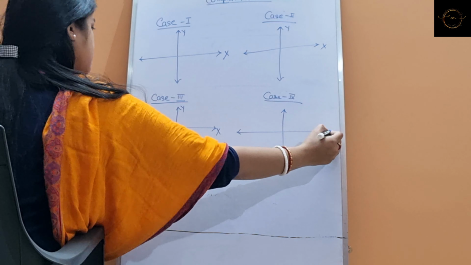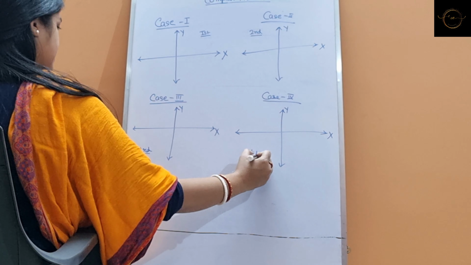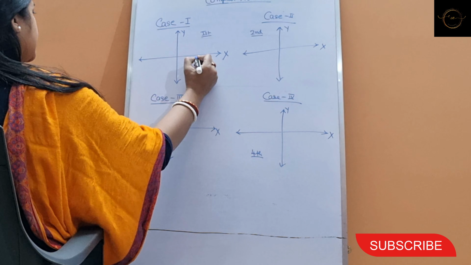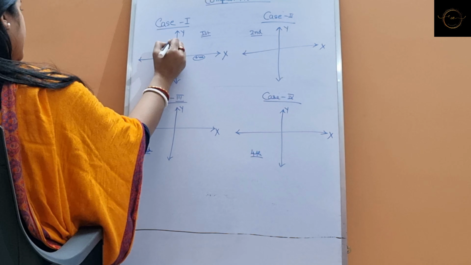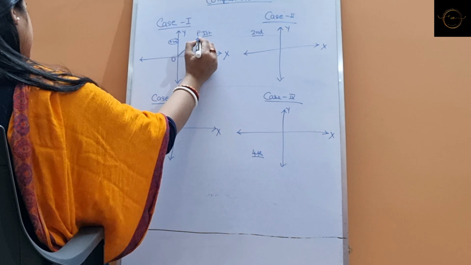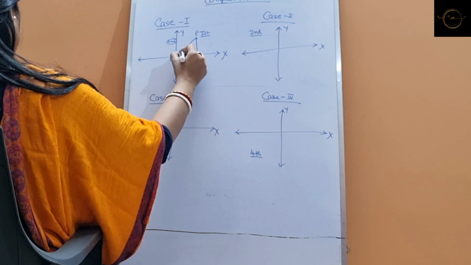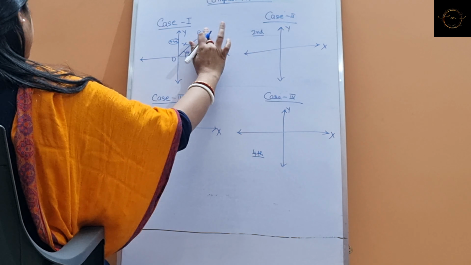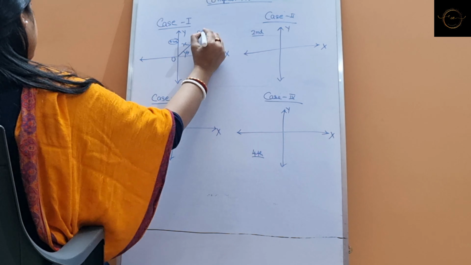Here we will talk about the first quadrant, here the second quadrant, here the third quadrant, and here the fourth quadrant. So first let's move to the first quadrant, where both values are positive. If you take this point as O and this as P, and draw a line over here, this is theta, this is y and this is x, because this point P is x comma y. We are talking about the first quadrant.